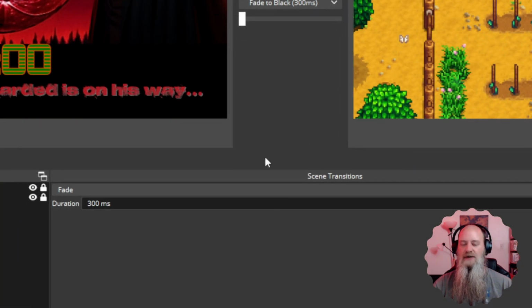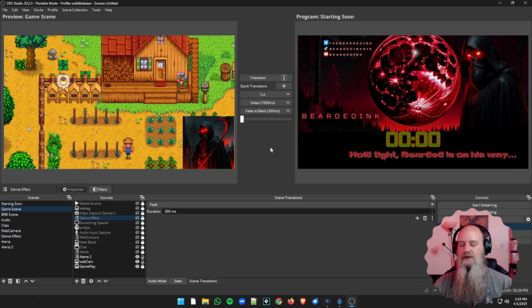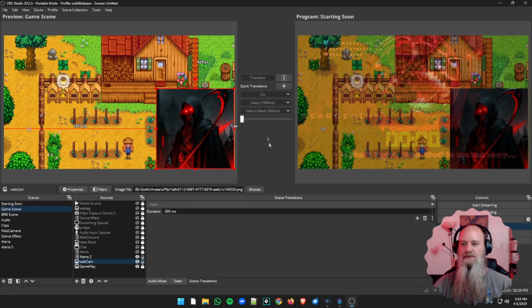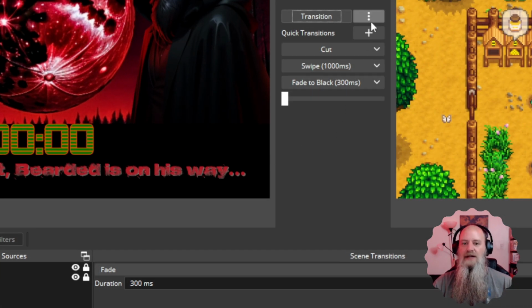If I check this box, then what happens is when we do our transition, whatever it is that we do, it's basically going to swap the two. So it's going to take whatever we're doing in our preview and put it on our live stream, and whatever was on the live stream and put it on the preview, like so. Right? So now we can make changes here without it being shown on the live stream. Maybe we want to make our webcam bigger, for example. Then we can transition back and the webcam is bigger, everything is done, and it looks great. Okay. So that's what that does.